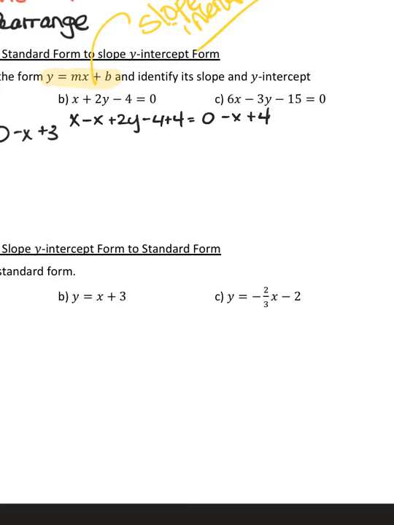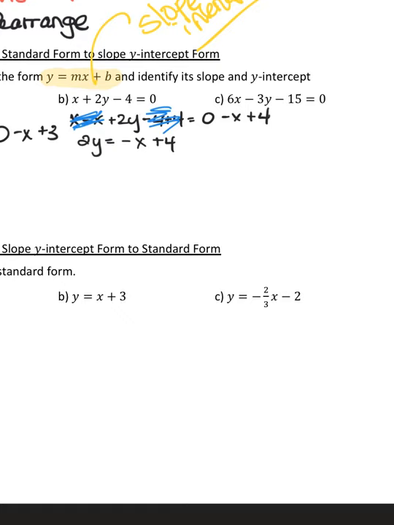And that's repeated there. If I'm looking at the left-hand side, x minus x, that's going to go to 0. -4 plus 4, that also goes to 0. So now I'm just left with 2y on my left-hand side equals 0 plus 4, that's going to be 4, and a -x. Okay. So I've gathered like terms on the left-hand side, and I've just gotten rid of everything else from the right-hand side.